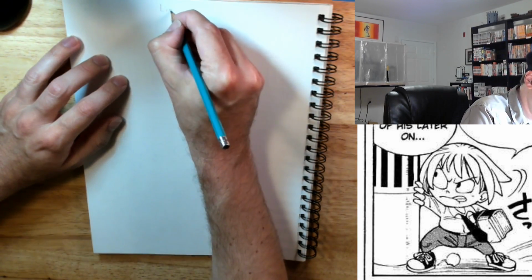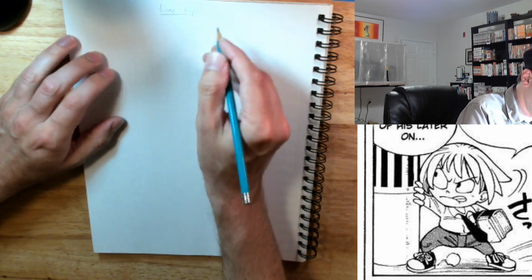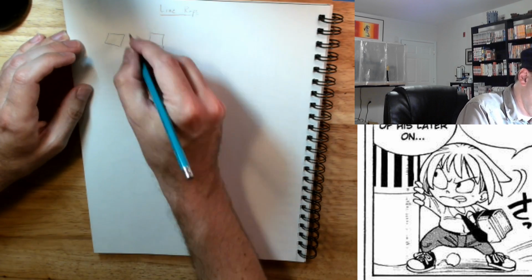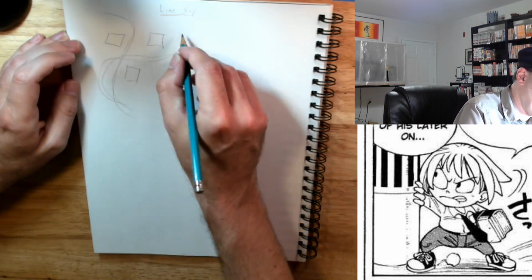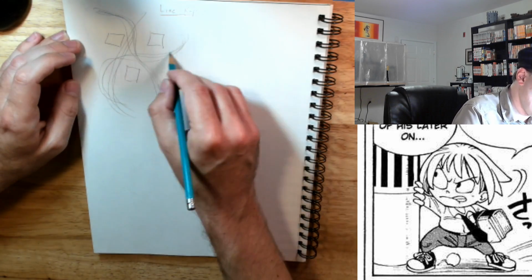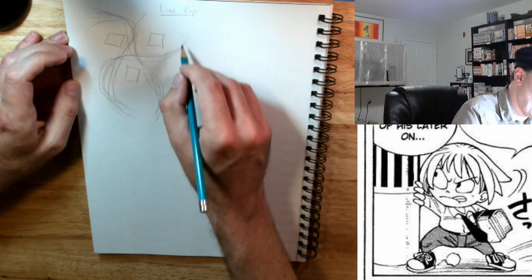A few more line reps. And again, we'll just do some curves here. I do like these curves. Get used to the idea of moving those lines between objects. Make sure we can do that cleanly.